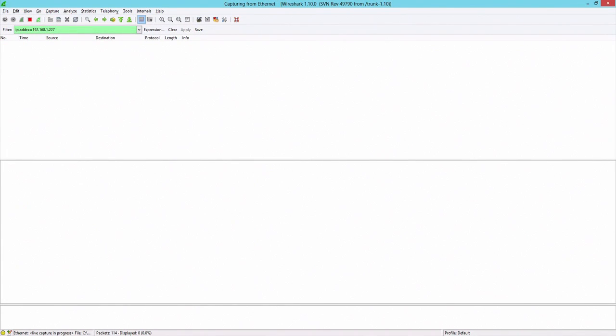Right now on screen, we're looking at a freely available network analysis utility called Wireshark, and this is used for very legitimate purposes. I do not want to position this as some sort of a hacking tool. This is a fantastic tool for network administrators to do troubleshooting. However, it could be used for nefarious purposes as part of a man-in-the-middle attack. Right now, I'm capturing packets that have a source or destination IP address of 192.168.1.227, which is the IP address of an iPad that I have.